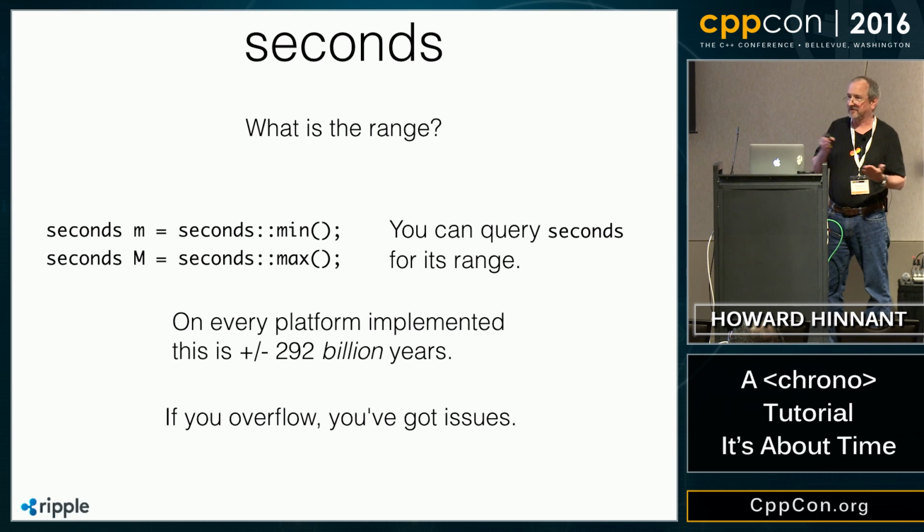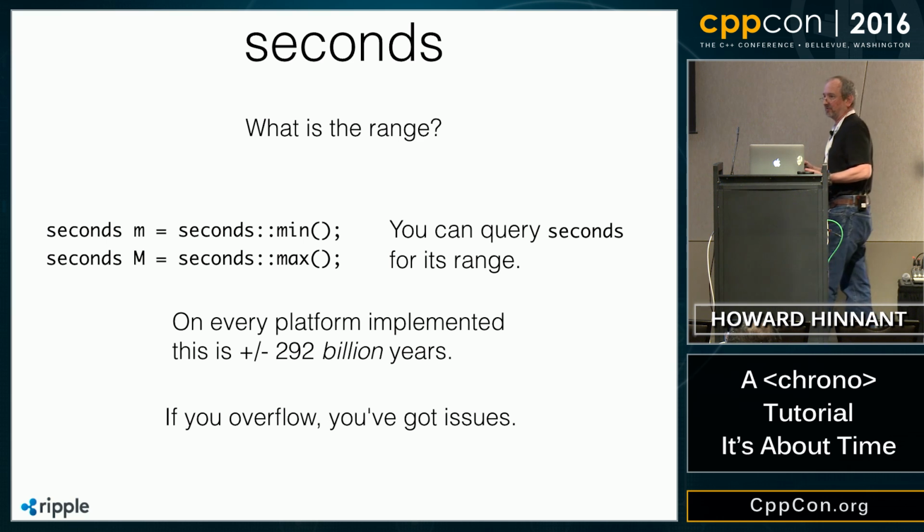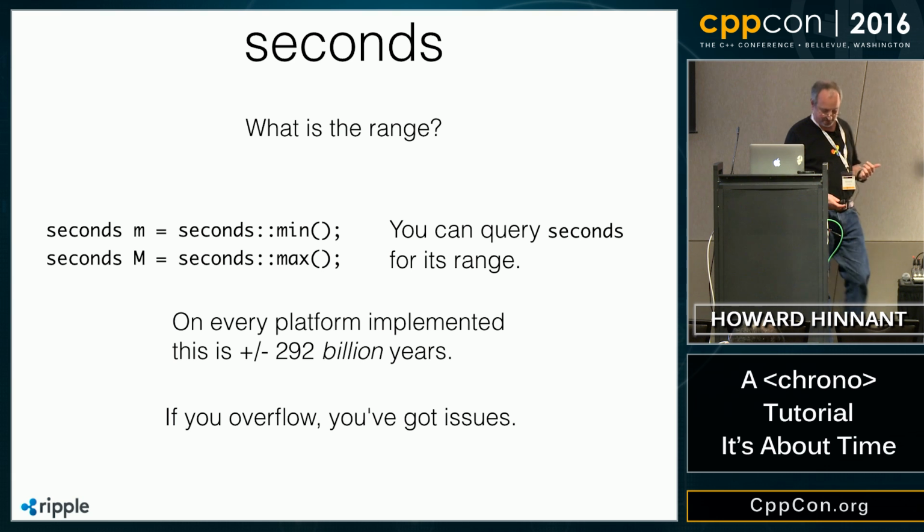The intent with having the range so large is so that you don't really have to worry about range checking that much with the chrono library. It intentionally has very large ranges so that if you overflow, it's going to be something obvious and very bad going on. You don't have to check every single little operation to make sure you're not overflowing plus or minus 292 billion years.